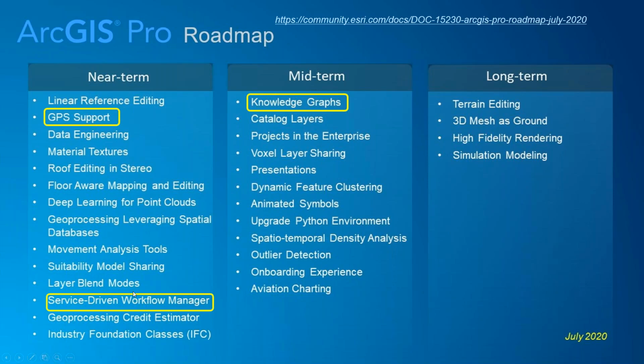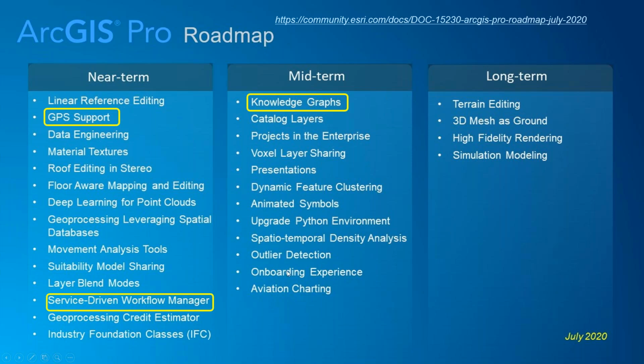Near term, you'll see that those things are coming. Just want to highlight that Workflow Manager is now service-based, the next generation, which opens very many new interesting workflows, like digital submission on the web, creates a job, creates a version, submit a file, goes to the files in the job, gets then moved into maybe a staging file GDB that moves into a named version later to be QA'd and so on. So many new possibilities with the service-based Workflow Manager that's coming out, as well as knowledge graphs that might explore relationships between entities like parcels to their owners or owners to their parcels and so on.